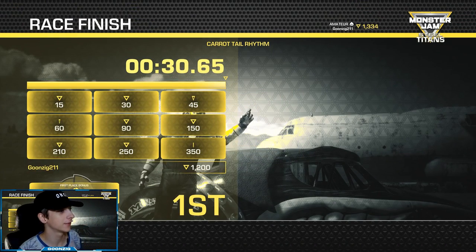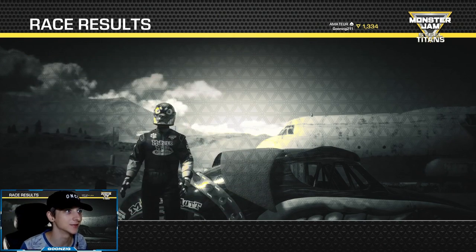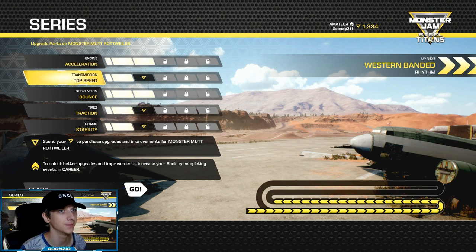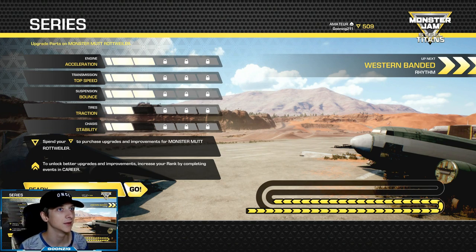For getting first in that race, our suspension on the Monster Mutt actually got upgraded to level 2, so I can't complain about that, man. Free upgrades, let's go. Now the next track we're gonna be going to is Western Banded, and if you look in the bottom right of the screen there, it looks like we're doing one more straightaway than what we did in the last race. So pretty basic once again. I think it's really cool that you can come in and upgrade your car mid-championship. It gives you the option before you load in to the next race. So we should be good to go.